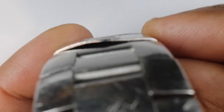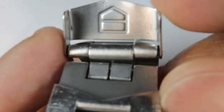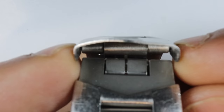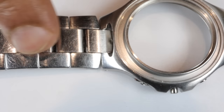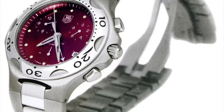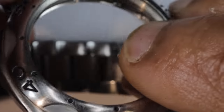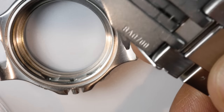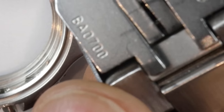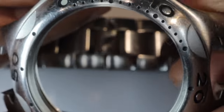So you can see the clasp is a little bit damaged. I think it wouldn't close properly. So somebody just tried to squeeze it from the sides. They've mangled it up a bit. Also, I was going to mirror the center and mirror the bezel and have it brushed on the outside, as some models did have that liquid metal design. But the bracelet code on this suggests that it was fully brushed from the factory. So I'm going to apply the fully brushed finish.